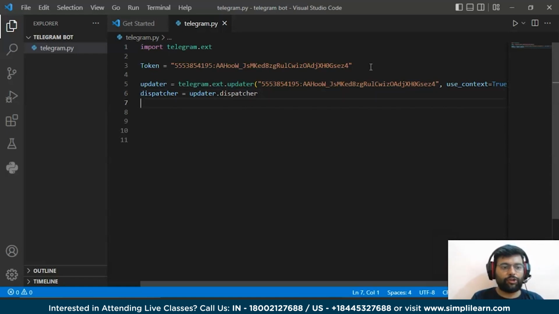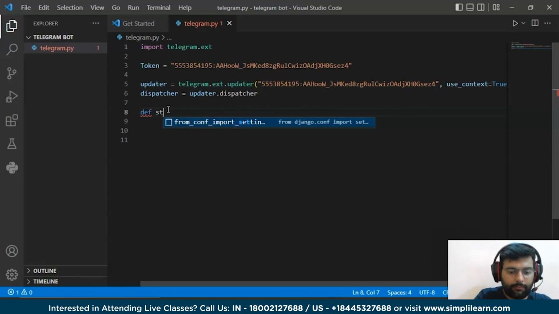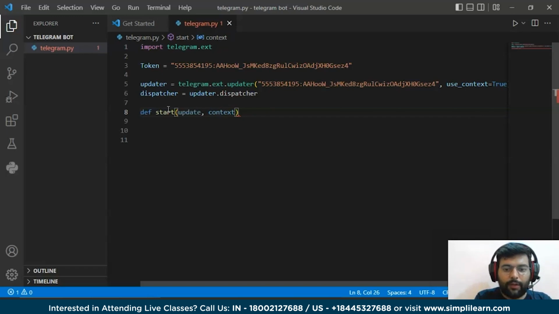Now we'll add the functions to give our bot some functionalities. We will start with the start command. It's the first command usually given to the bot. For that, we will write def, defining the function with the name start, and inside we will pass update and context. As we have used use_context as True, we will use the context for some information.